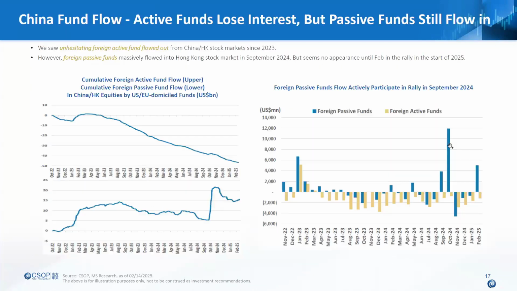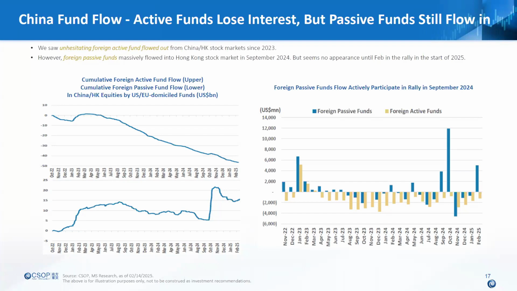More clues can be found from a time series of the flows into and out of China in the recent two years. As shown on the top left, the active funds started to reduce China since 2023 on the back of macro concerns following China's reopening, because at the time, even after the reopening, China didn't see a very strong recovery. And this trend even lasted until early this year.